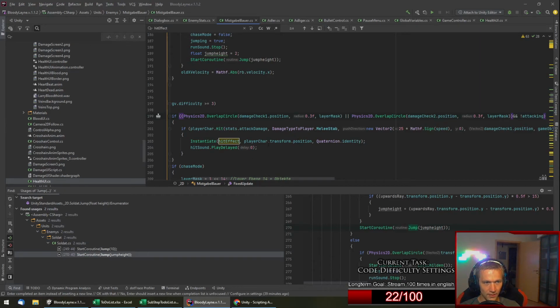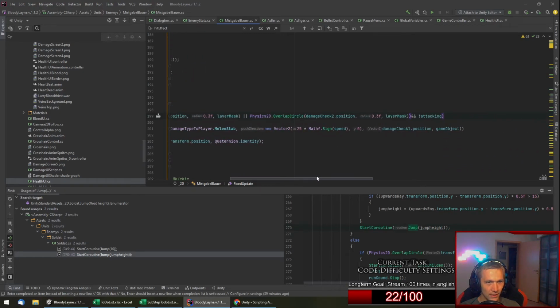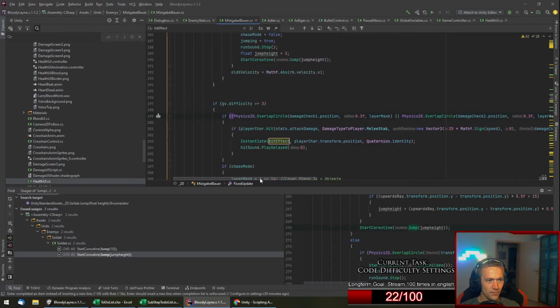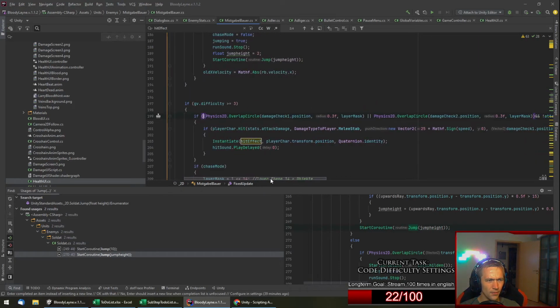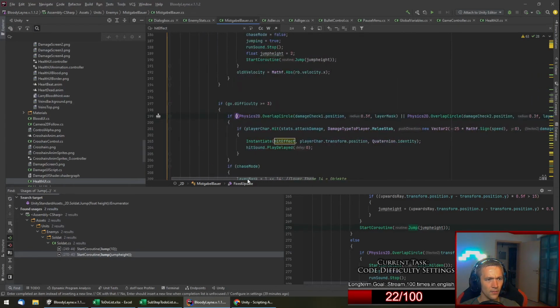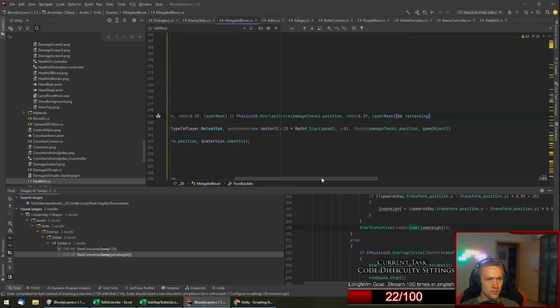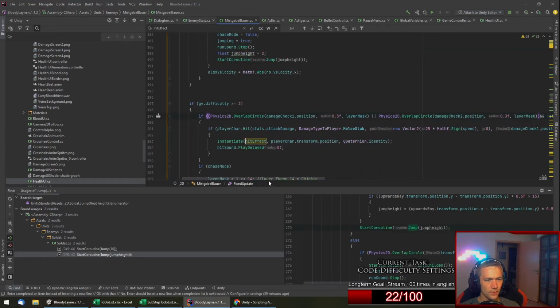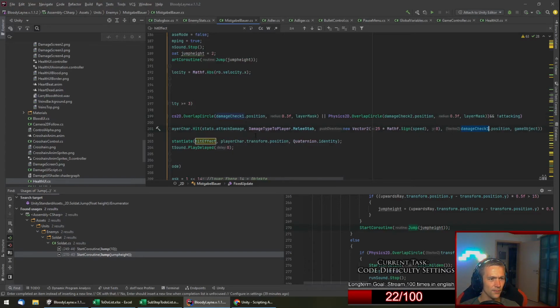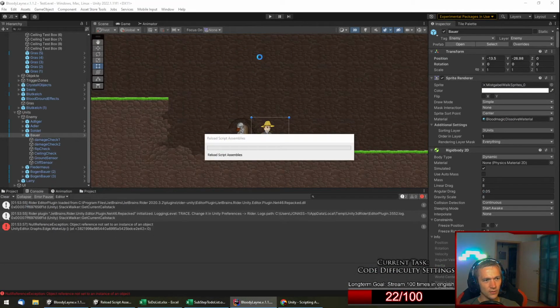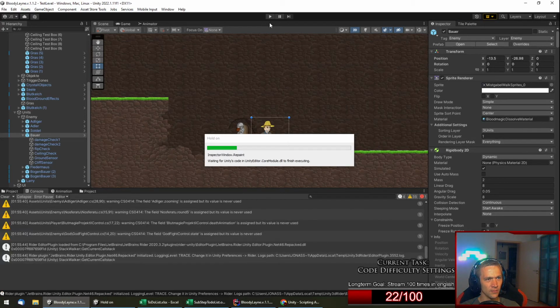So the most likely line for this is this one. I don't see any problem. That's an easy way to find out. Let's swap out this instantiate. And now let's look if the damage effect is always instantiated at the peasant.